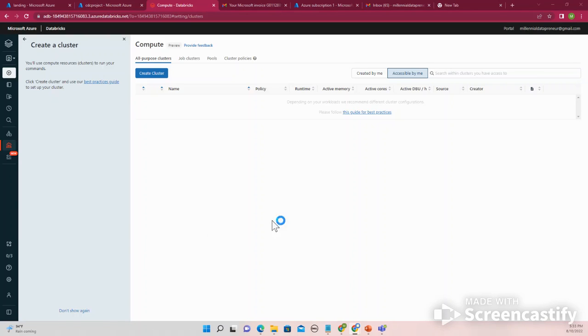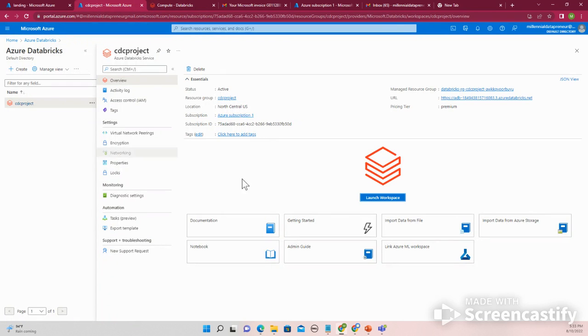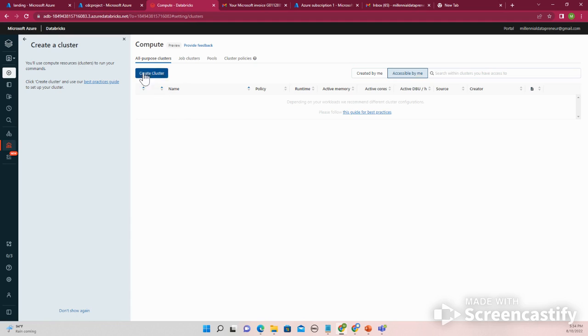Hello, guys. So now we're gonna discuss this project and how to use Databricks compute to transform the data. So right now, I just create my Databricks cluster, nothing crazy, and here I will set up this Databricks workspace by first creating a cluster.